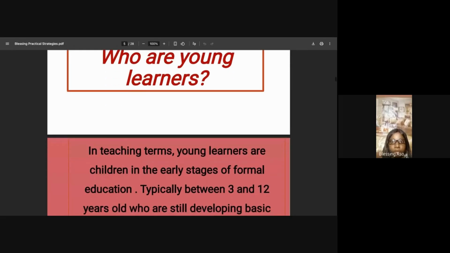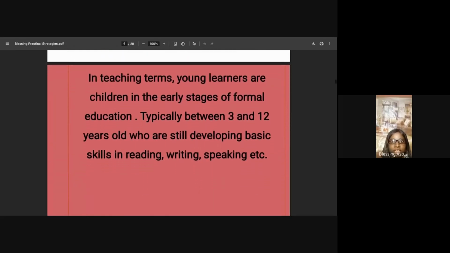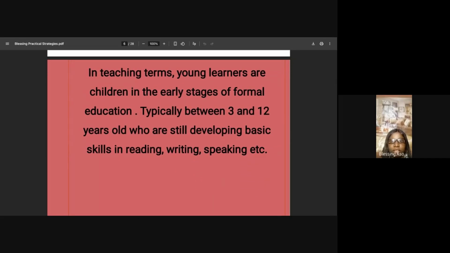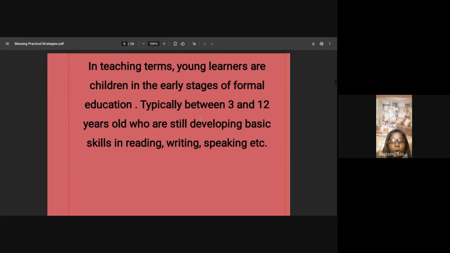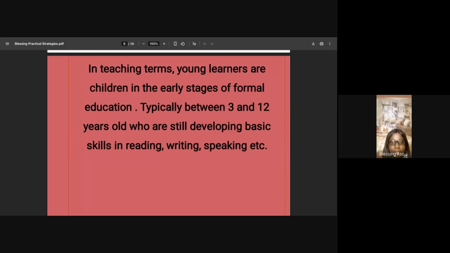In teaching terms, young learners are children in the early stages of formal education. That is, young kids between the age range of 3 to 12 years old, they are still developing in reading, writing, and speaking. So they're still learning, like someone said, who are new in learning.